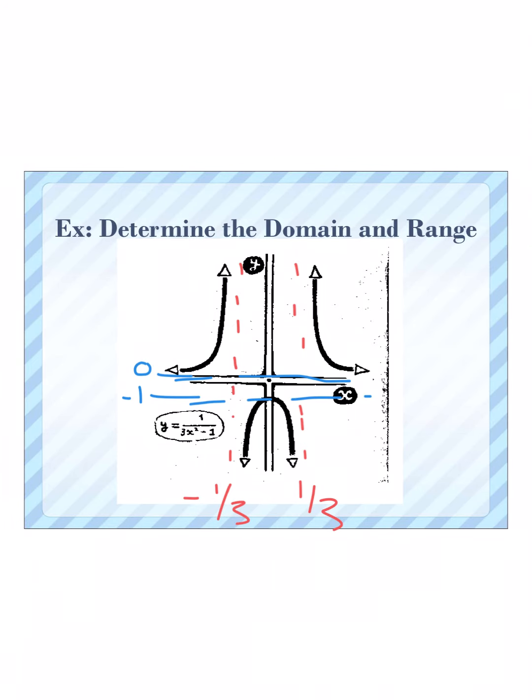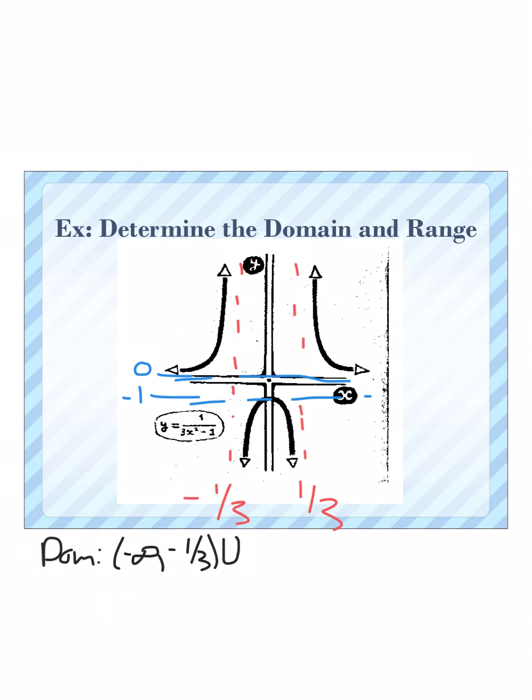So our next step is, how do we write this down? What does the notation look like to signify the correct domain and range? All right, let's discuss our domain. If you look at our left piece over here, it starts off at -infinity and keeps going all the way up until we get to -1/3. So for our first portion, we have -infinity all the way up to -1/3.